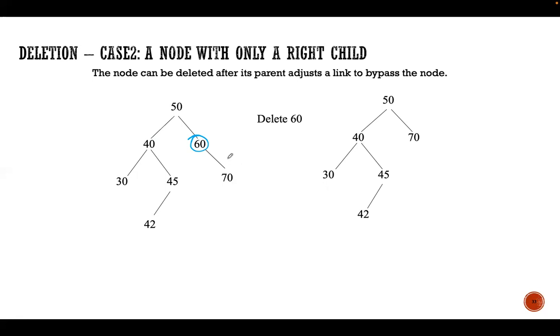Okay. So as there is only one child, all we have to do, we are going to actually copy the value of the child 70 to here. Okay. So the value will be now 70. Okay. And then we are going to delete the child node. Okay, so you can see that here instead of 60 the value is now 70 and we have deleted the 70, I mean the child node of the node 60. Okay, so that means actually we have deleted the node 60. Now 50 has the child node which is 70. All right.